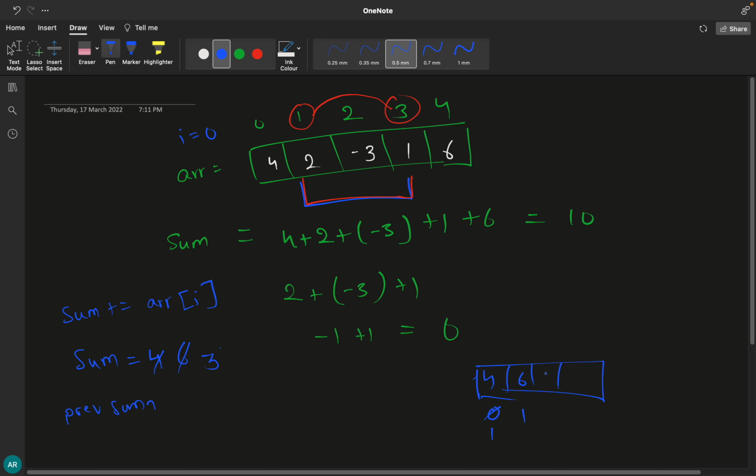So the frequency of 3 will be 1, and after adding 1 it will become 4. And since we can see 4's frequency is already 1, this implies that there exists a subarray whose sum is actually 0. So in this case we'll return true.